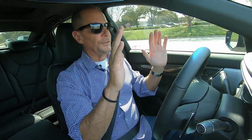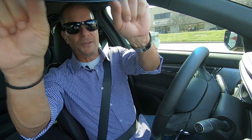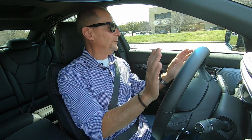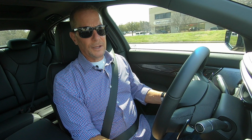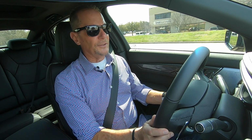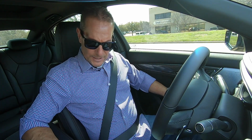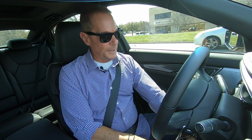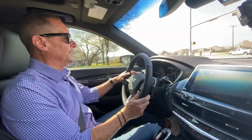The exterior, as far as the visibility, excellent. There's enough window space here. Even though it's sleek, you don't really have any crazy blind spots or some kind of thin rear view mirror, or side view mirrors that don't show much. I feel very confident, especially with the blind spot warnings and all that, that you can drive this with a lot of confidence that you're not going to get any crazy incidents or circumstances. As I sit here, again, the seat's very comfortable. I can move out my thigh bolstering. Some people that have longer legs want to feel that more underneath their thighs. You can move that out if you'd like. I like that feature.